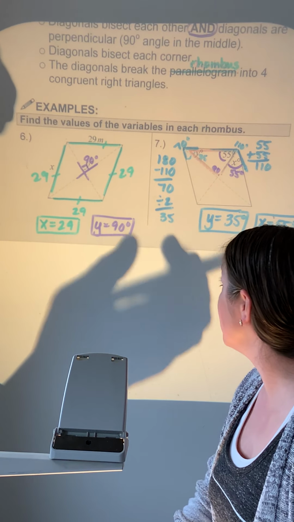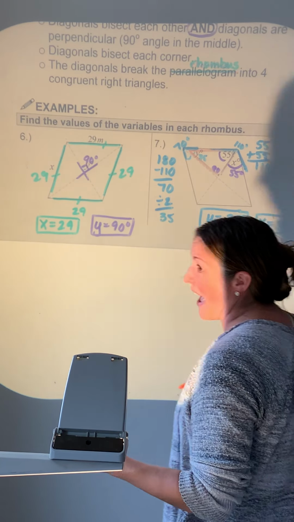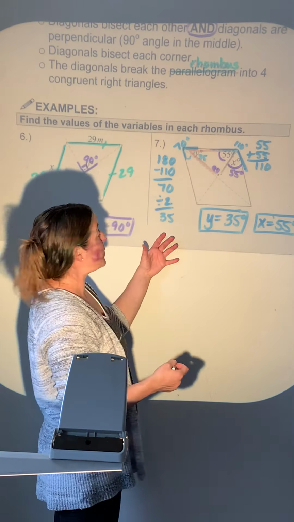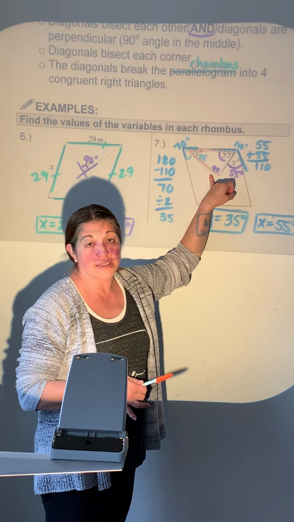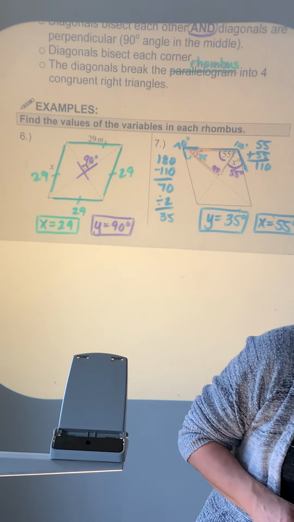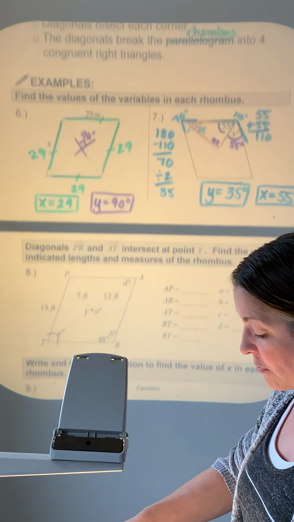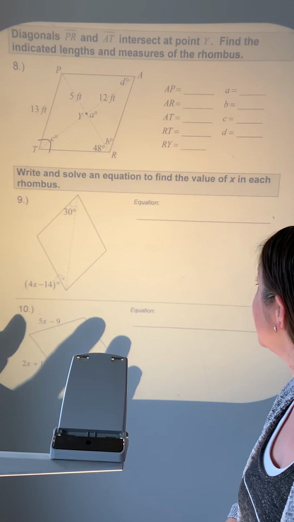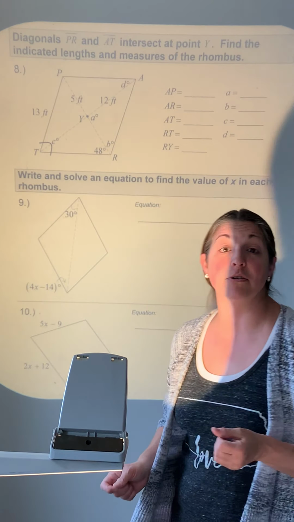So just like with the parallelogram, guys, you can use so many different facts. You're still going to need to know a couple facts about each of these special guys, but then after that, you can still go back and rely on some of the things that we've done throughout the year. And that's what you're going to see as we get to our final page of notes here, where I give you a rhombus and I give you a ton of things to find, because that's what I like to do. Go big or go home. Oh, wait a minute. We are already home.